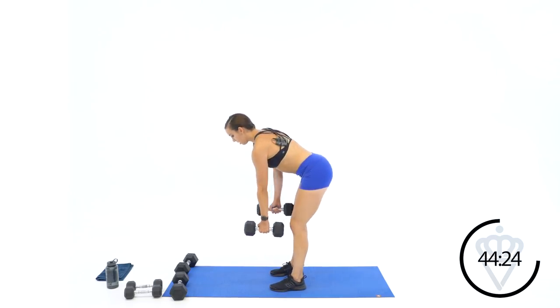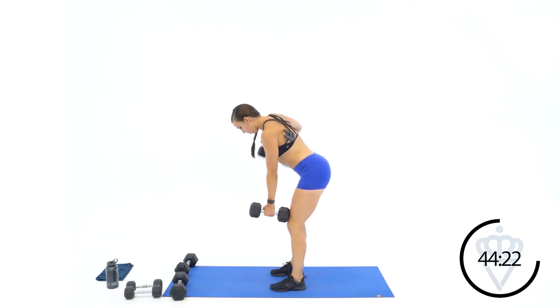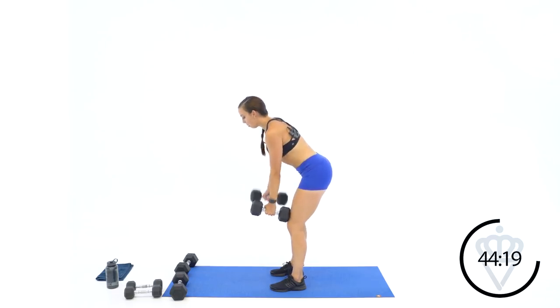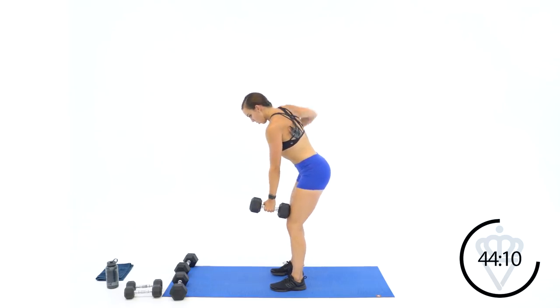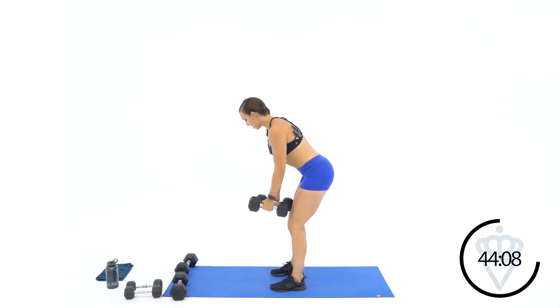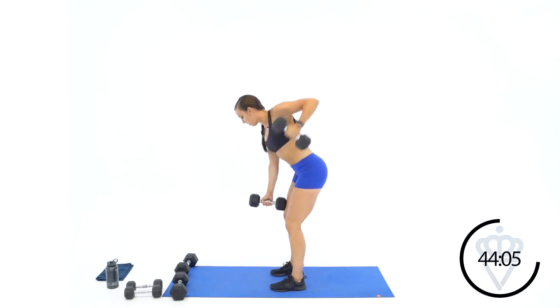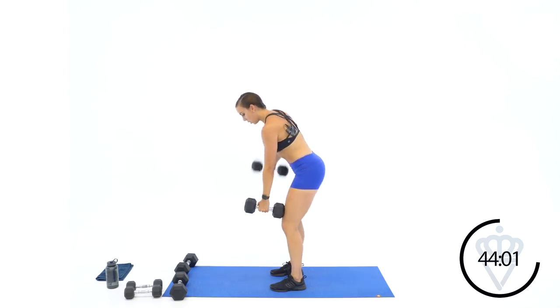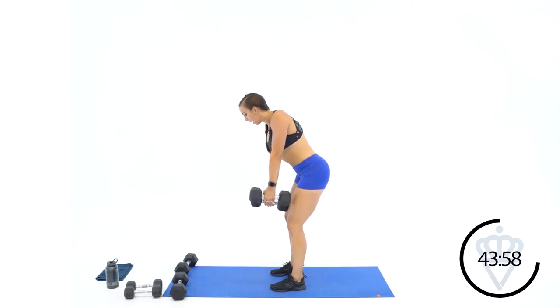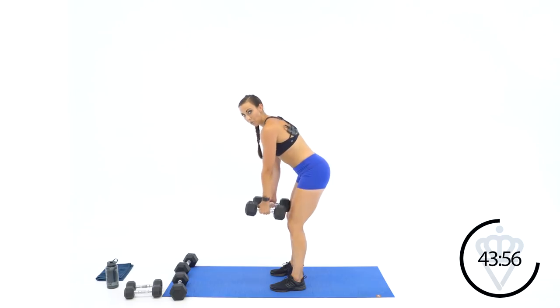Let's bend forward just like you did first round. And pull. The quality of the pull is gonna be more important than the quantity that you get in during this 45 seconds. Just like always, quality over quantity. Keep your chest facing forward, on facing the ground. Make sure that you initiate the movement with a shoulder blade elevation, okay? See this motion here? That's how I want you to start the rep. Here, and then your arm bends.